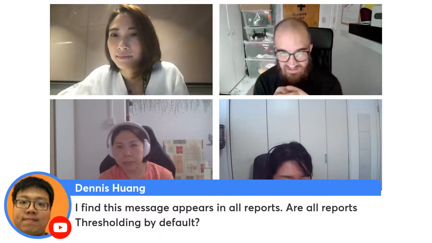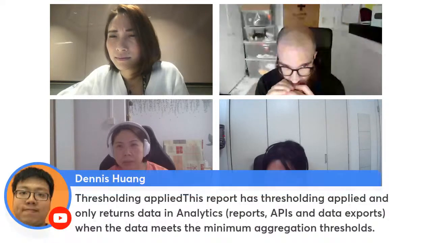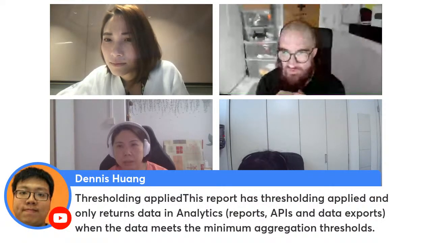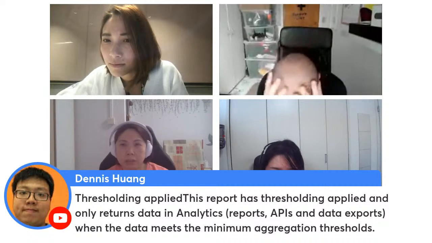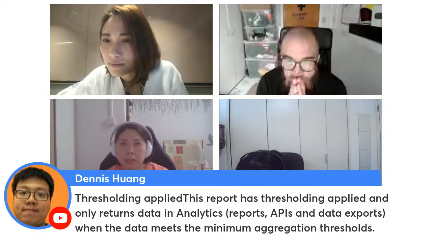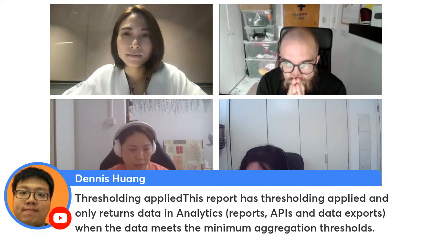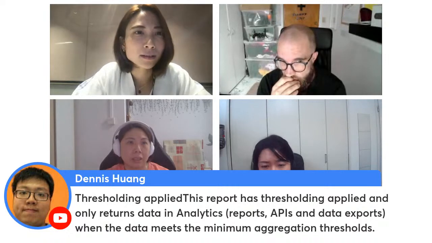Hi, Dennis. I find this message appears in all reports. Are all reports thresholded by default? "Threshold applied. This report has threshold applied and only returns data in Analytics when the data meets a minimum aggregation threshold." Interesting.